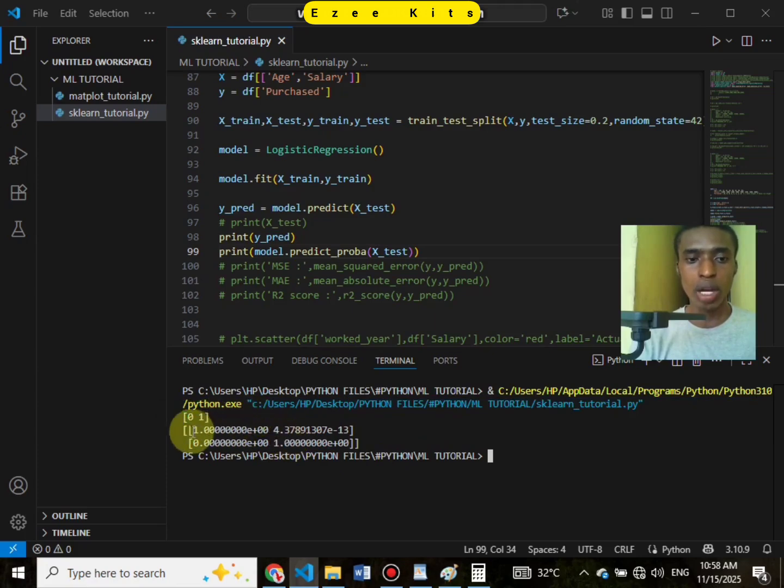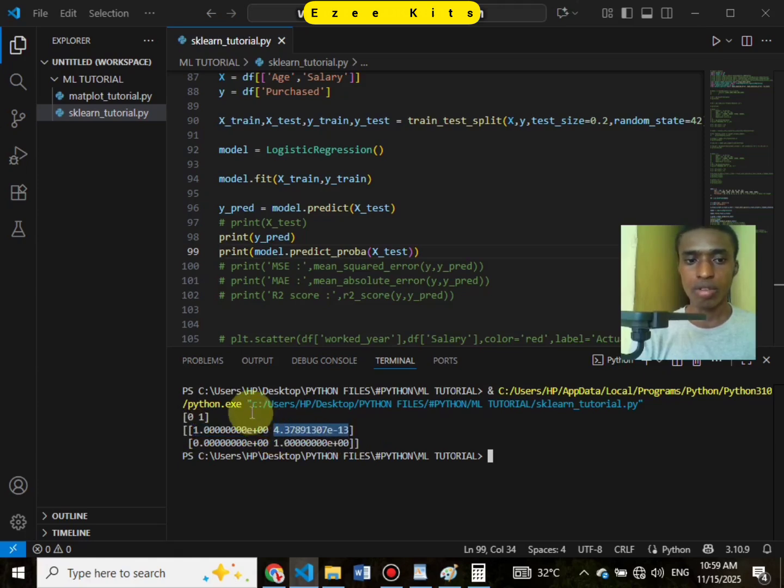Because when we look at this, we have 1.000 plus 0, and this 4.389 exponential minus 13. I see that this is almost turned into 0. I can see this is 0 automatically. So when we try to get the mode of these two elements that exist here, we know that this is definitely for the 0 column, and this is for the 1 column.